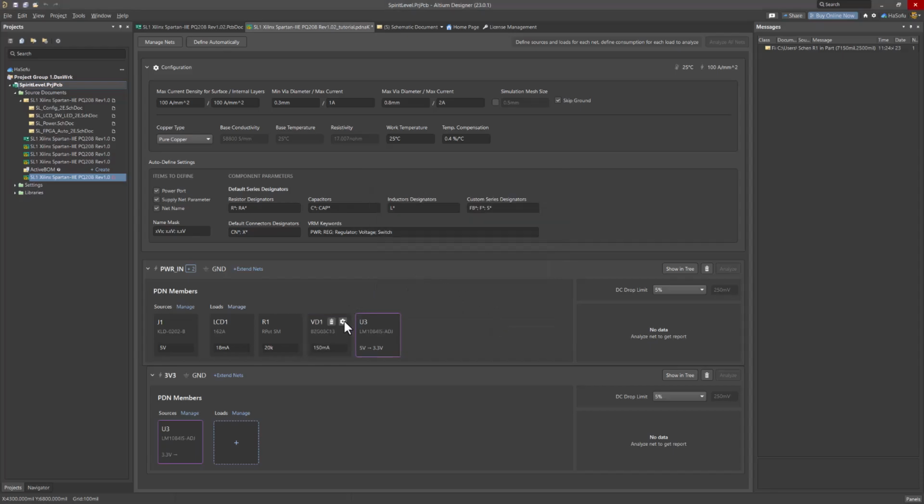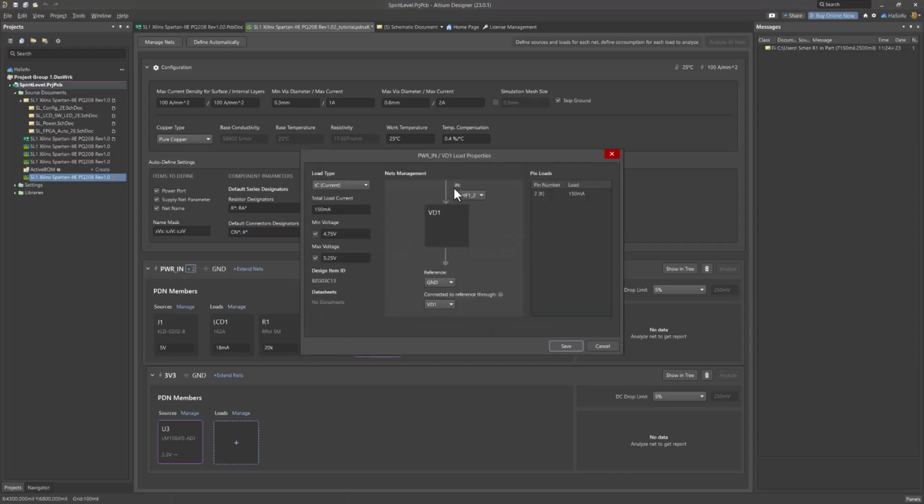Click save. And this is coming off the net F1_2. So it automatically pulls up, well, I won't say automatically, but it includes this in the tree. So we just have to define, is it coming off the 5 volts, the power in? It's coming off this net here, coming between the power jack and the fuse. And then it's connected to ground through itself.